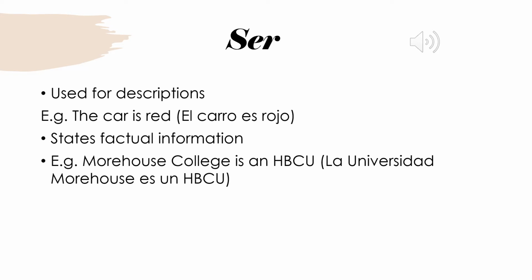So, for example, the car is red, el carro es rojo. Also using ser, you could describe a car, a person, a thing, anything. I could say my house is large, my house is green. Morehouse is a good school, or the world is large, or this COVID-19 pandemic is crazy. Stuff like that is what we call description, describing the noun, just like we do in English, through color, size, anything. So that's what descriptions are with ser. Definitely when you see something being described, it's definitely ser.